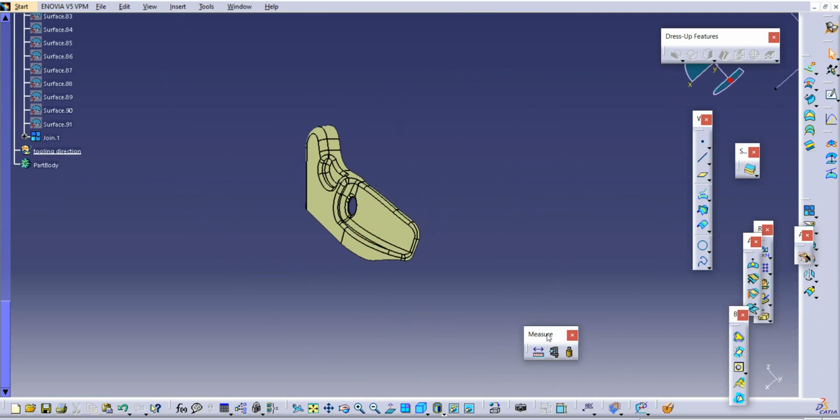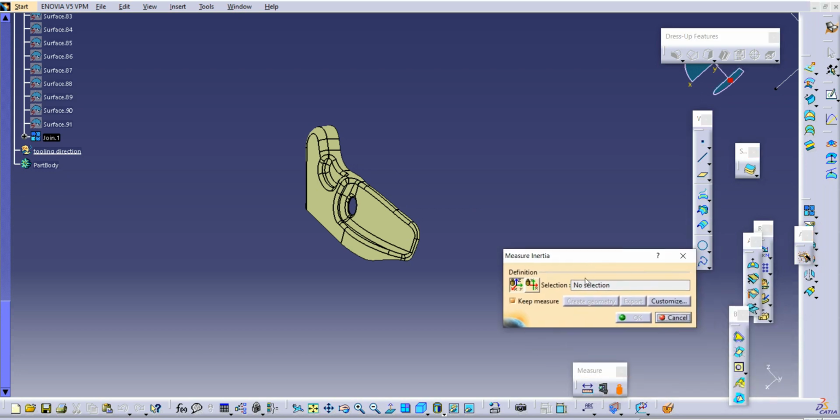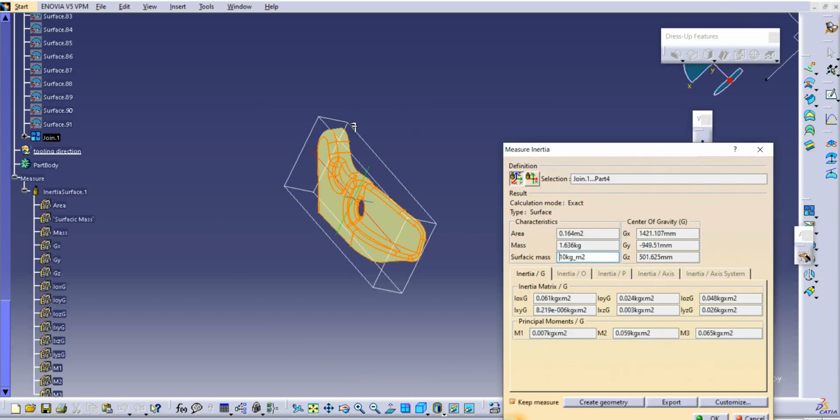just by using this measure toolbar. Just click on measure inertia and select the whole body and create center of geometry.